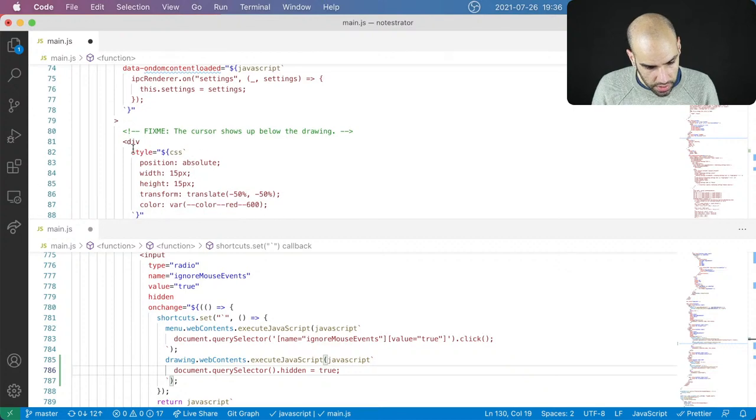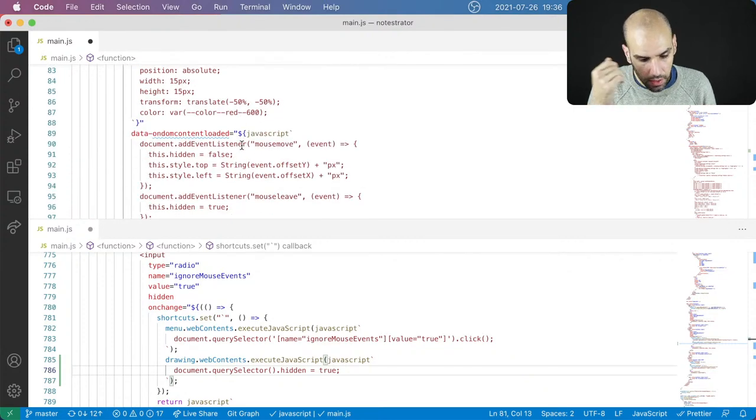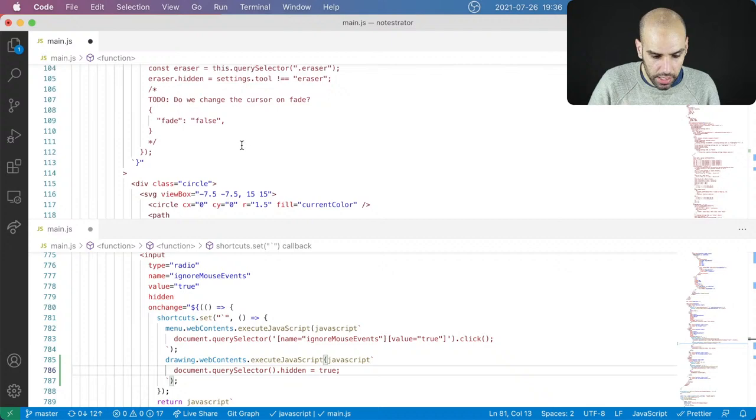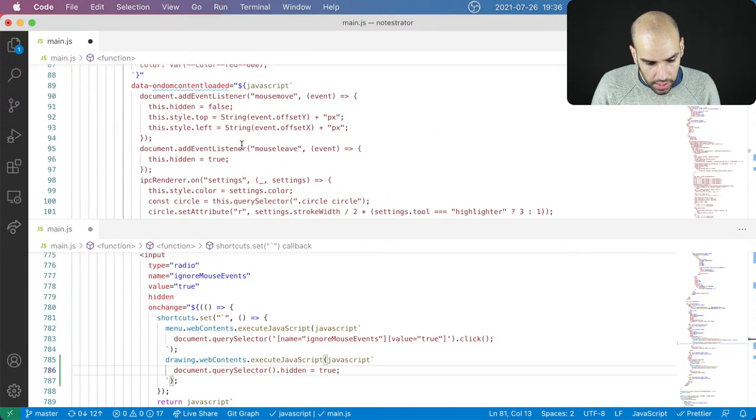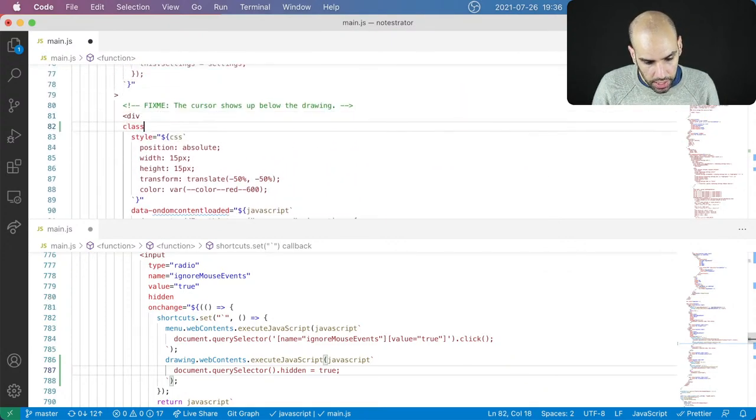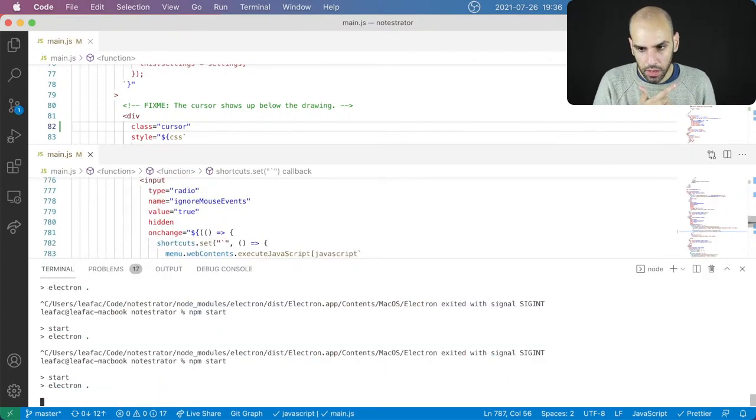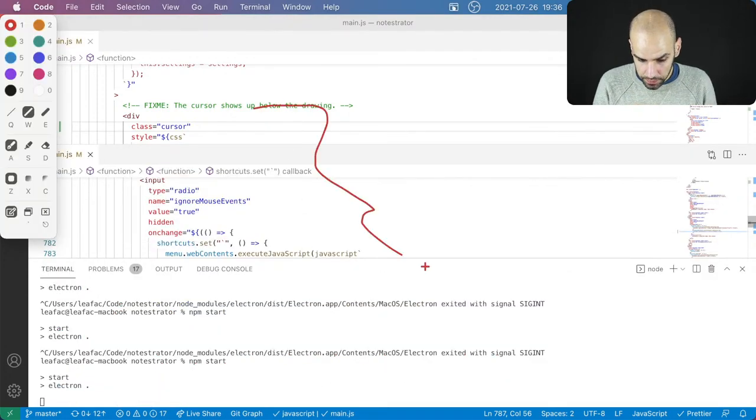This whole div. This is the start of the custom cursor. But it doesn't have a name, and I need to select that. I need to be able to select that. So I will say class custom cursor, or actually just cursor, right? The fact that it's custom is kind of there because I have a div that represents my cursor. So here I can just say, and now I can draw something, and when I hit backtick the custom cursor goes away.